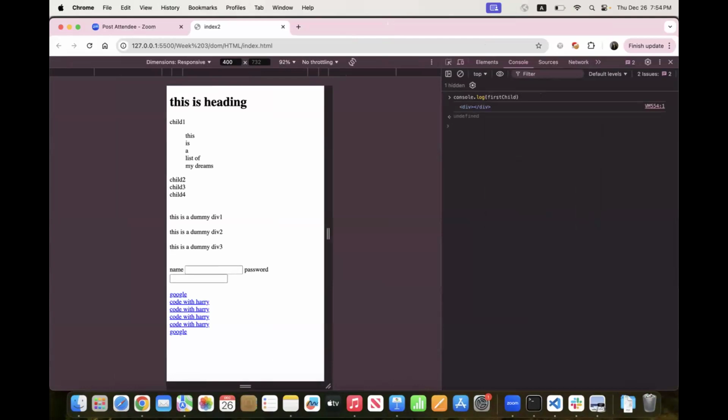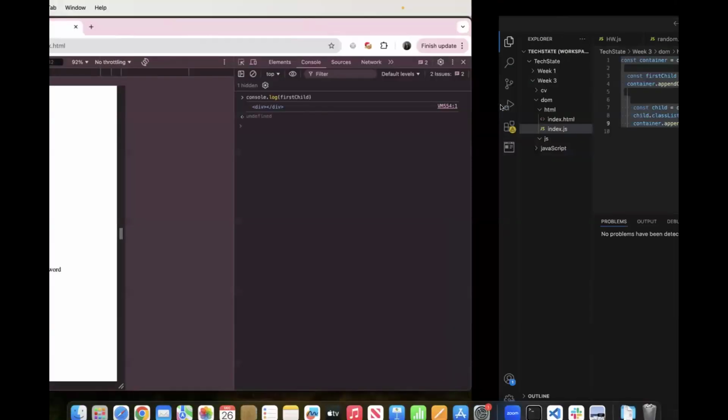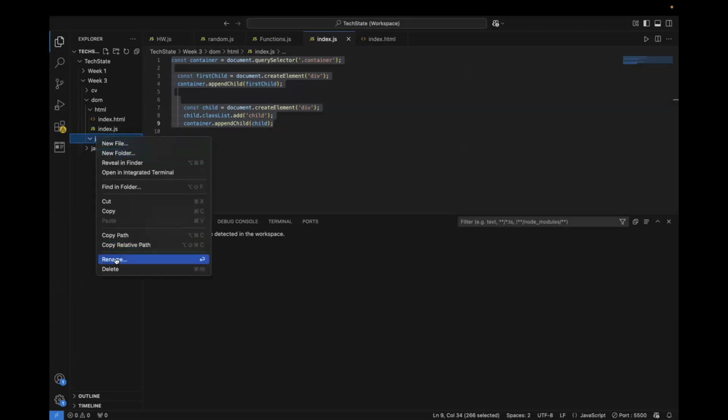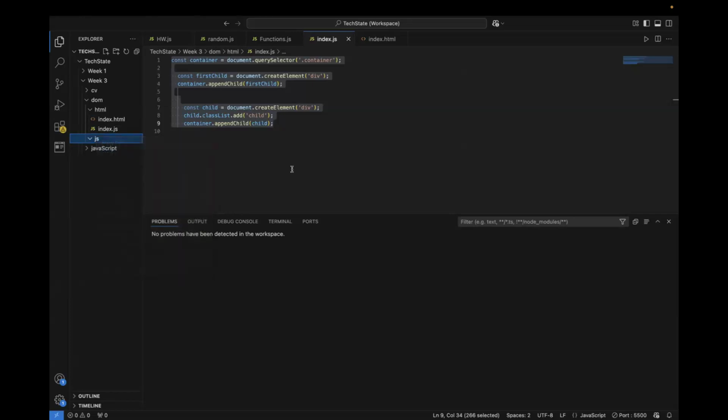Is it working now? Yes. What have you done? Can you show me your Visual Studio Code once? Okay, you moved it to the same place. Go to the JS folder once. There's nothing there. I moved the JS here. Okay, that's fine. No issues. Though you can put it inside the JS folder also. It should work. Okay, it is working for you right now.